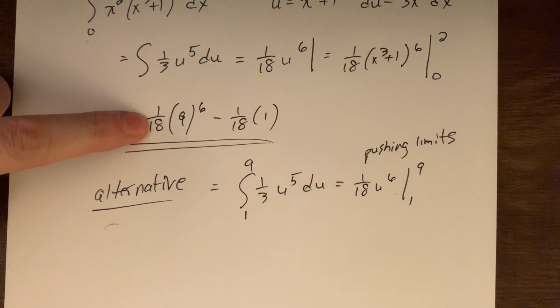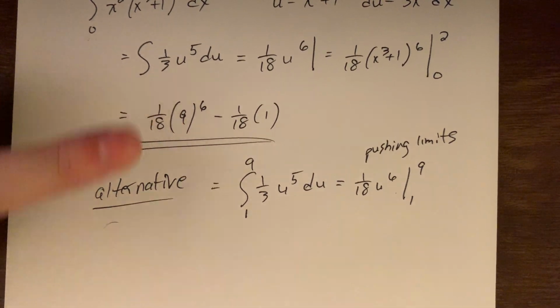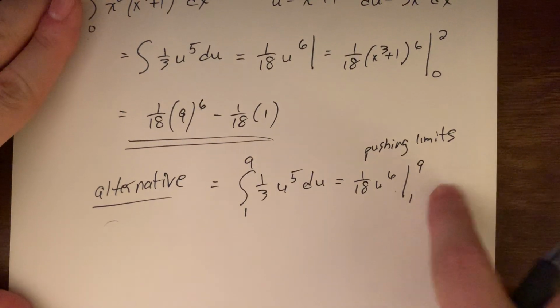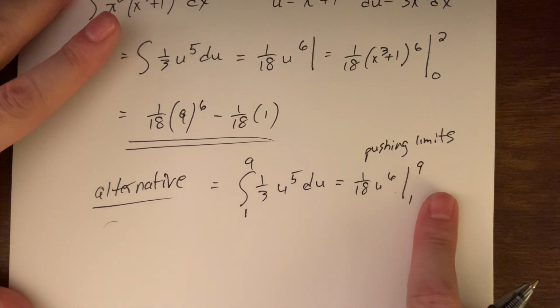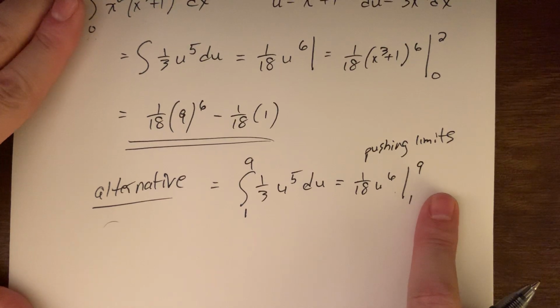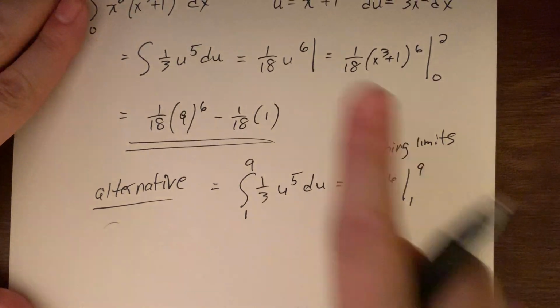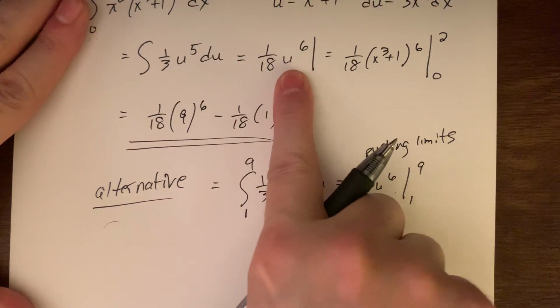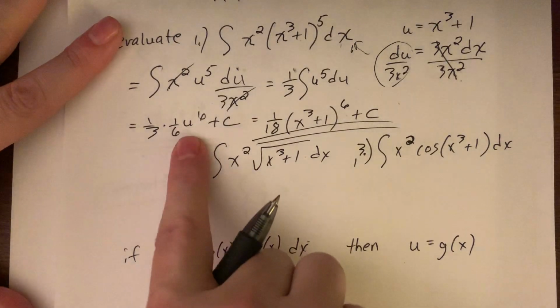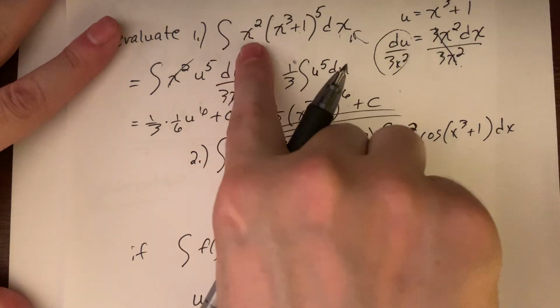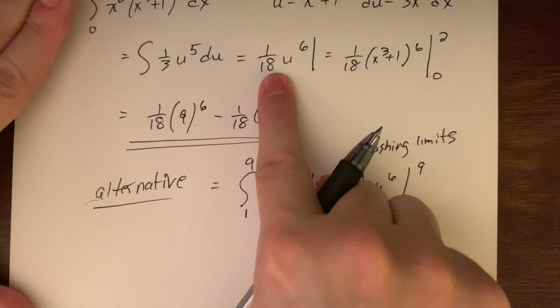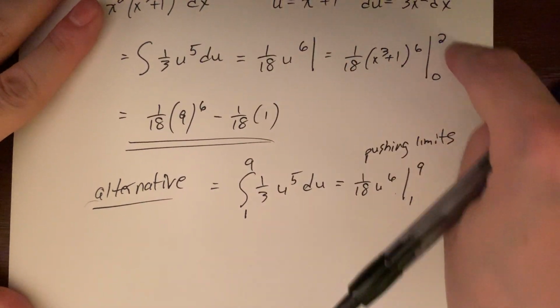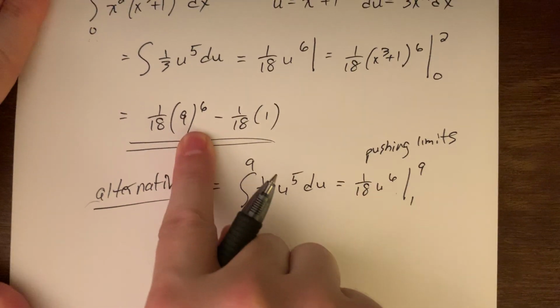As you go into Calc 2, I often talk about, I think pushing the limits is a worthwhile thing to get used to. But in Calc 1, like I said, we're literally just learning this technique. So a lot of people always like to back sub. Get it in terms of u, get your antiderivative. And if it was a general antiderivative, if it was an indefinite integral, back sub and you're done. If it was a definite integral, back sub, get the original bounds in, and then plug in and you're done.